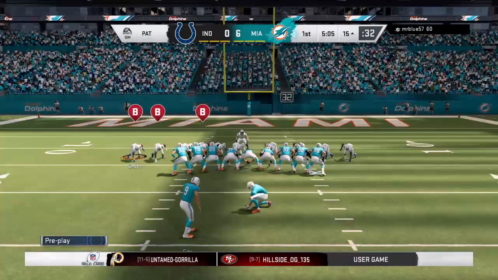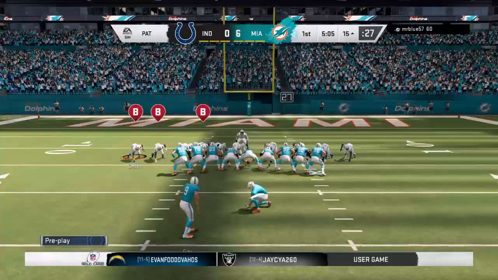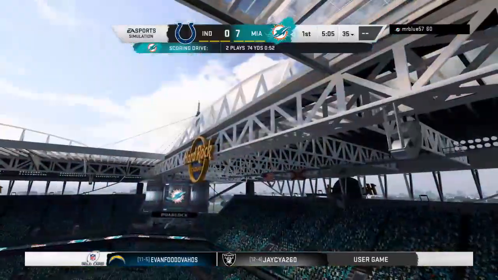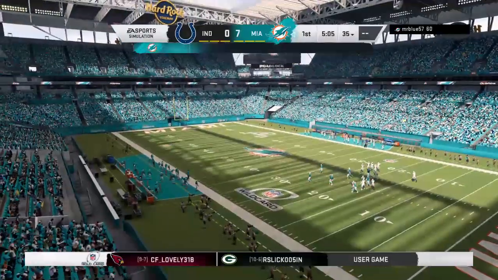So they take the opening kickoff and drive it all the way down the field. And that's the last thing you want defensively, on the road, in the playoffs, and now you're down a touchdown right away. Extra point by Gay is up and good. And that makes the score 7-0.